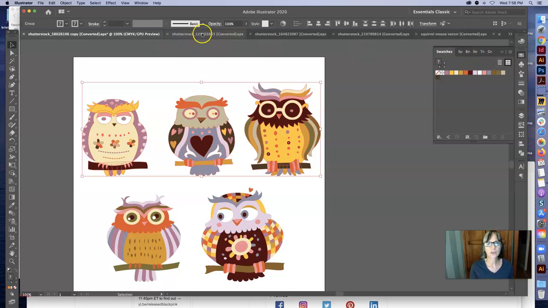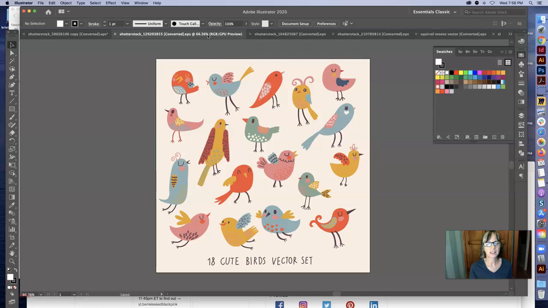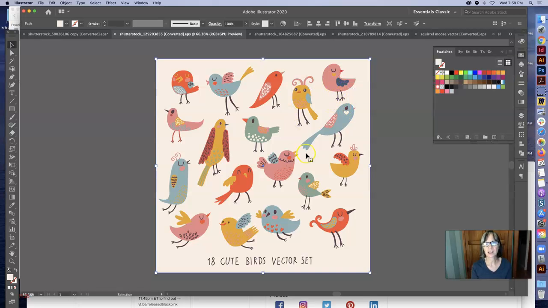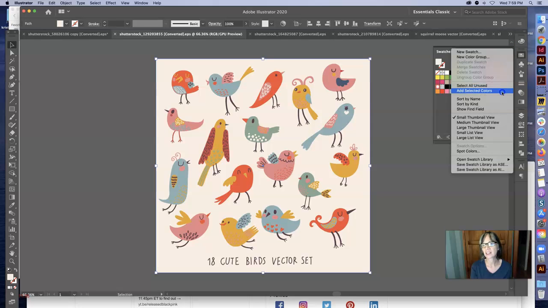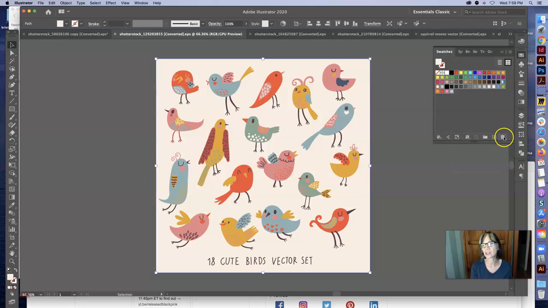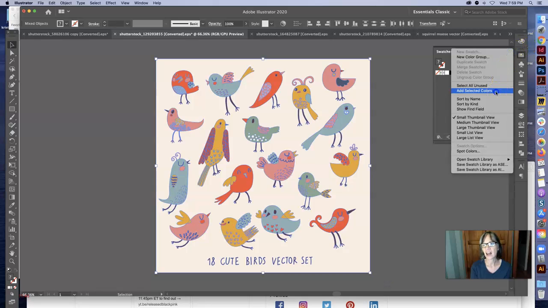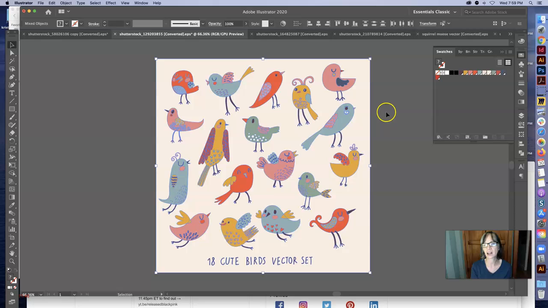Okay, so I'm going to show you some other art to go over different fields. So now this has this pale color behind it, which really works nicely with this color palette, which is more pale. So here, this color palette is not these. This is the color palette that comes standard with Illustrator. So I can say, again, select all unused, delete that, and then I can select what's here, and I can go and say, add selected colors, and then I've got my color palette.